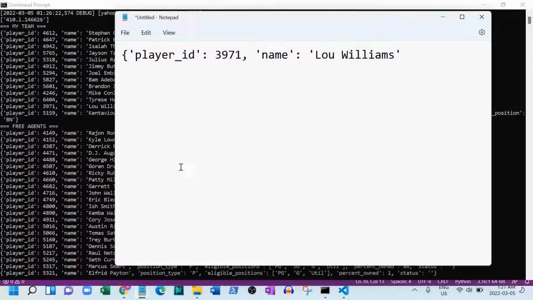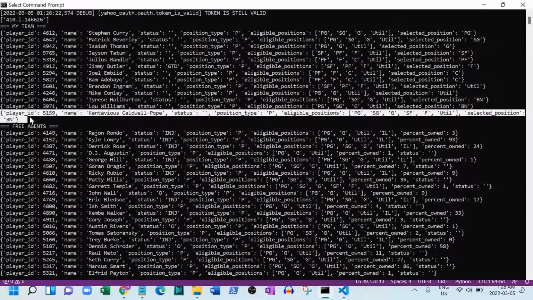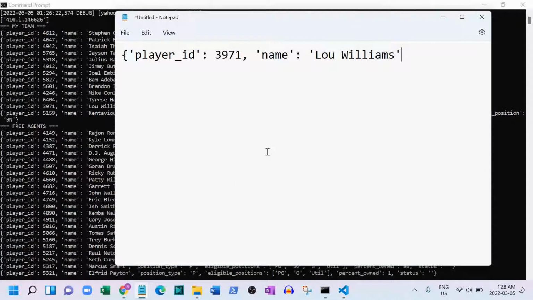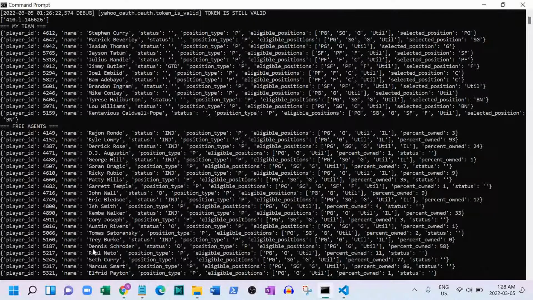Alright, so we're going to grab Lou Williams' player ID, and we're also going to grab KCP's player ID. Next, we're also going to copy Seth Curry's player ID.